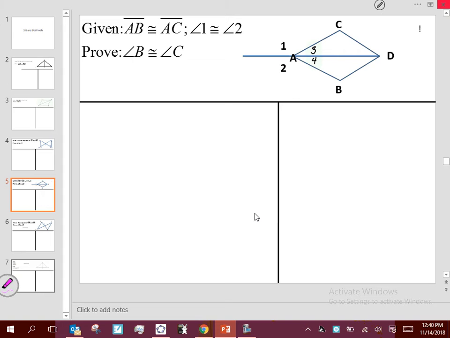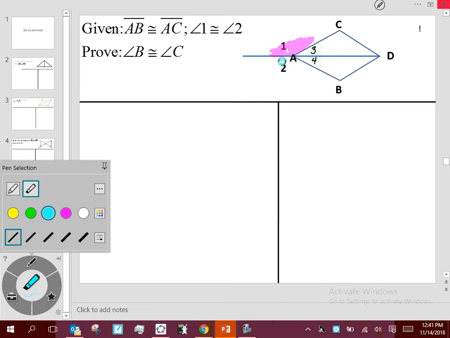All right, so this one, guys, is a situation where, if you abide by what I stated yesterday and maybe the day before, when we're trying to show triangles congruent, we need three congruencies on the left-hand side in our statement. What's going to happen here is that we're going to start off with two congruencies, AB congruent to AC and angle 1 congruent to angle 2, but both of them are not part of the three that we need. Because look at angle 1 and angle 2. Are they parts of your triangle? No. Angle 1 is this exterior angle. Angle 2 is the same thing, but on the bottom.